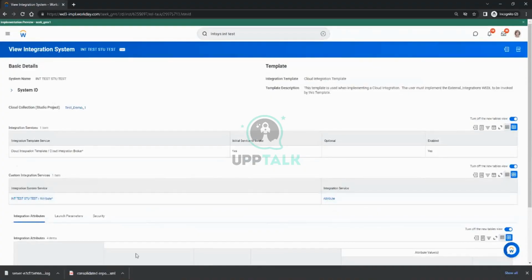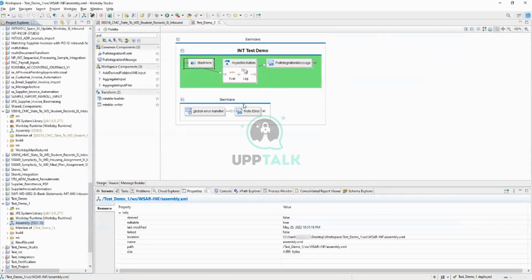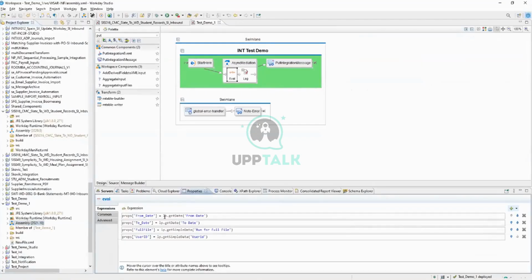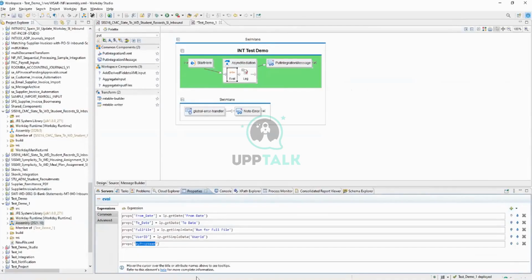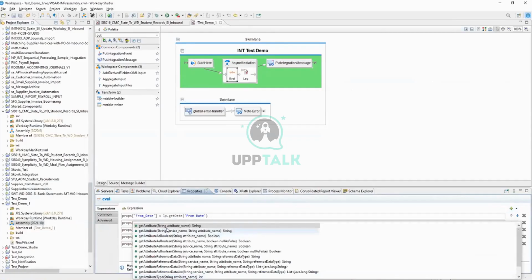Now what we'll do is, in our studio, we have to call it. This is how we get it from the launch parameter. Now we have a similar way of fetching it from the attributes. You will again do a props. Say you want to get the user id: it is equal to insys.getAttribute.